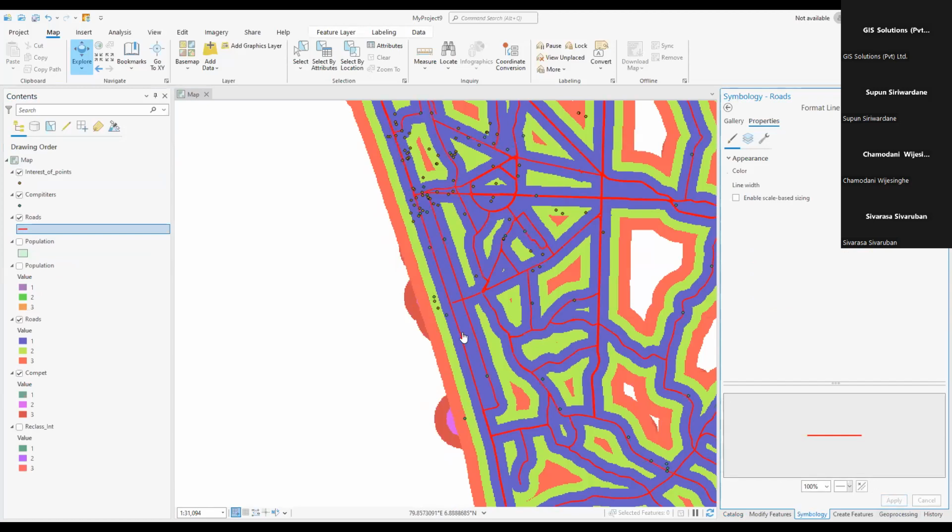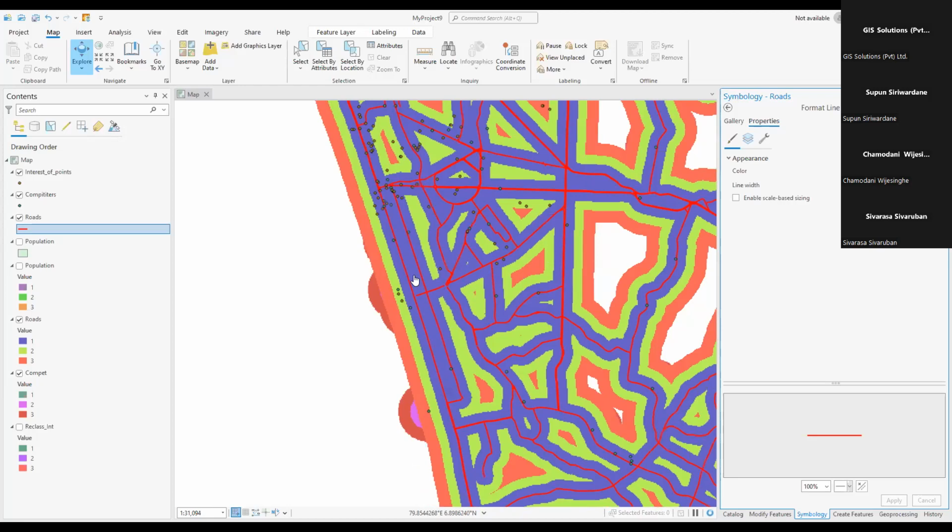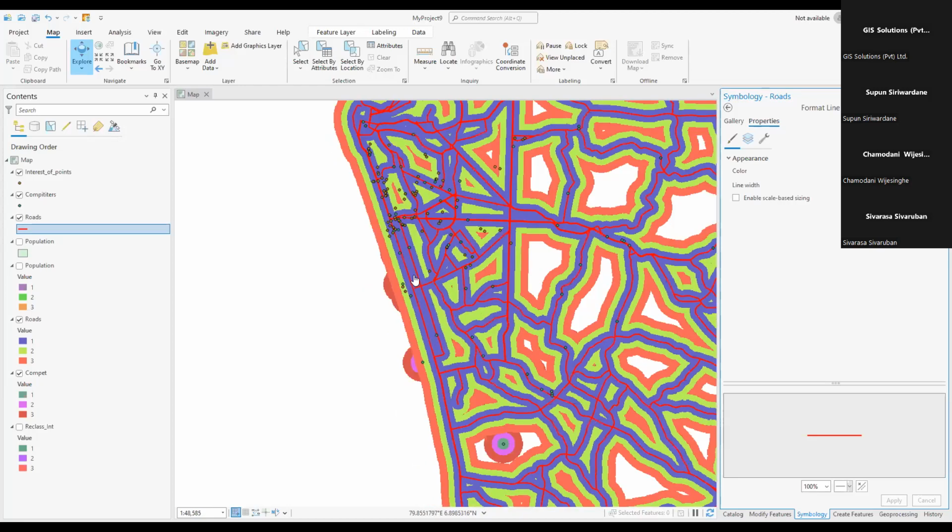Now you all can see from this road layer, this dark purple one is 150, 300 and 500. Likewise, all those three layers I have divided into three groups.